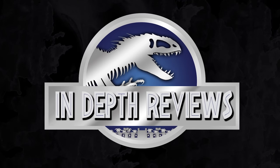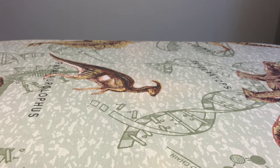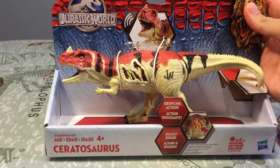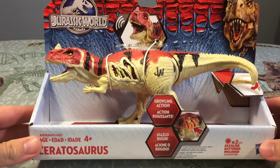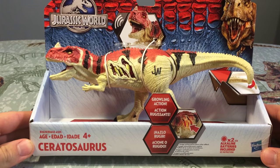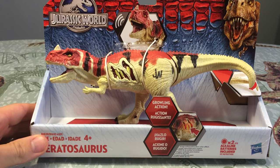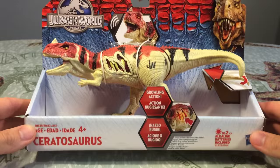I do not have an intro for this guy because I just got him from Walmart.com, had him shipped out. Today's review is of the Ceratosaurus from Jurassic World, even though it's not in Jurassic World at all. This Growler line is phenomenal. Let's do this. All right, so the Ceratosaurus is a quite accurate paint job to its Jurassic Park 3 counterpart.